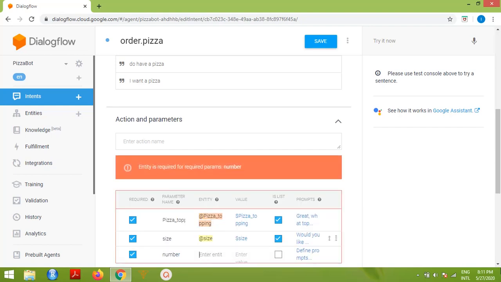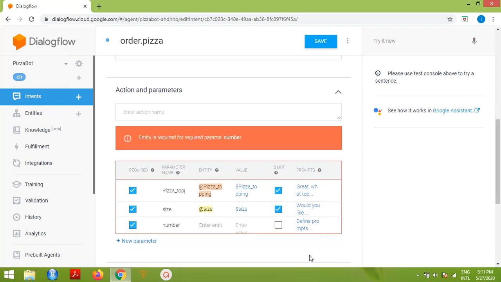How do you call a system entity? A system entity always starts with the @sys, then dot the name of the entity. So I can say @sys.number, because the number of pizzas should be a number, right?